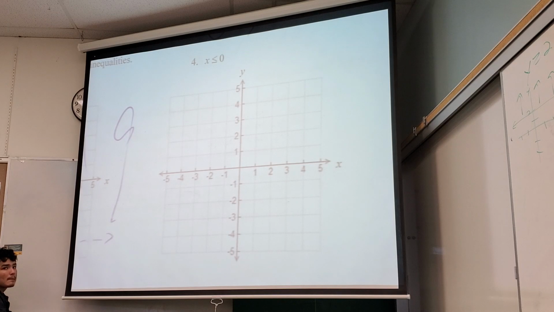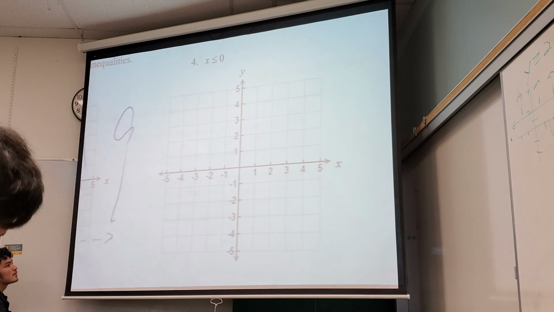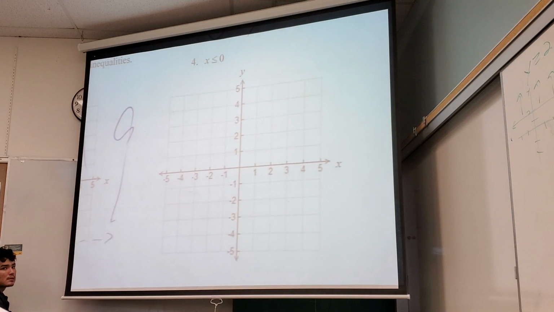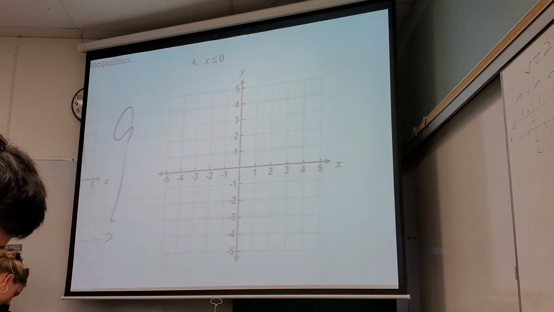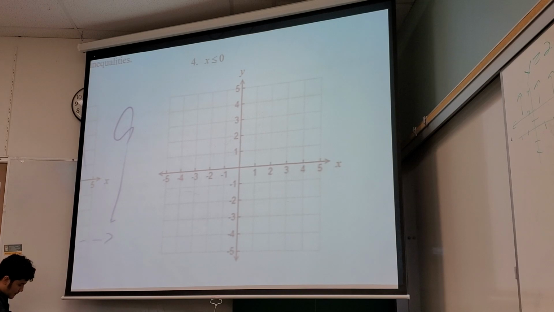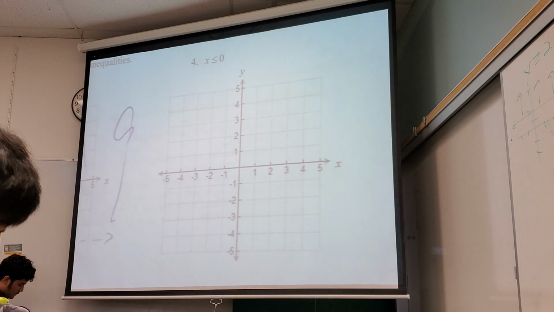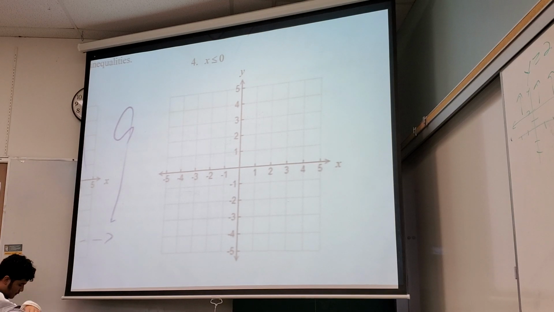So another name. Look how slow I'm talking. It's a good note to take. Another name for the y-axis is x equals 0. Think about why that is. Give me a point on the y-axis. 0, 5. What's x? 0. So a definition for every point on the y-axis is x equals 0. That's why to find the y-intercept, I make x equals 0.